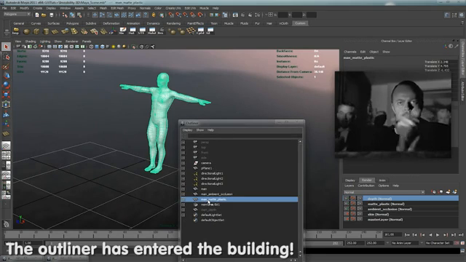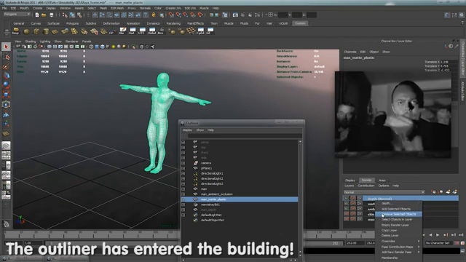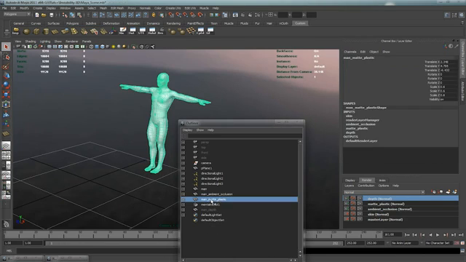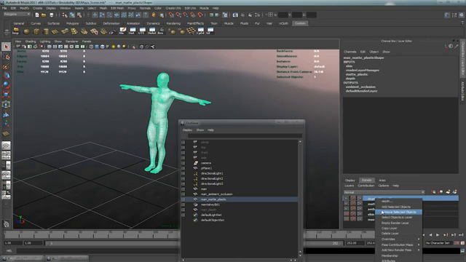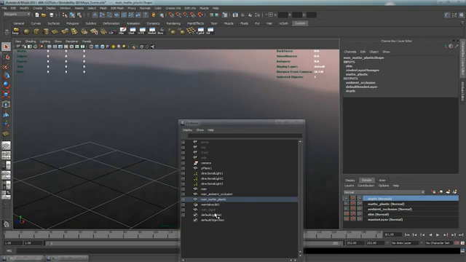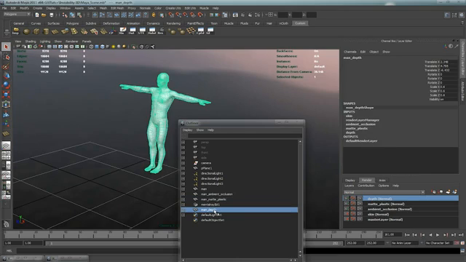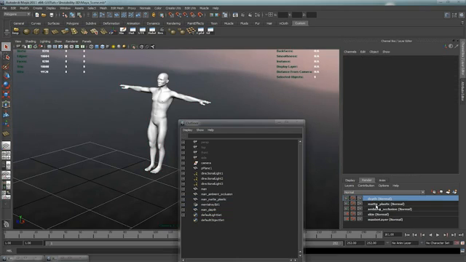Let me unhide the man matte plastic and actually remove that from this layer. He's very stubborn, he doesn't want to be removed from the depth layer. Remove, thank you.